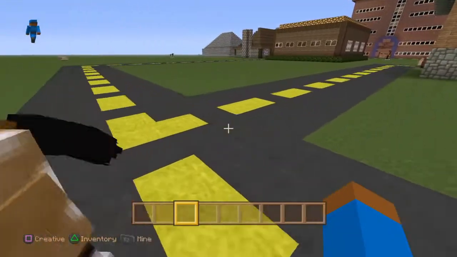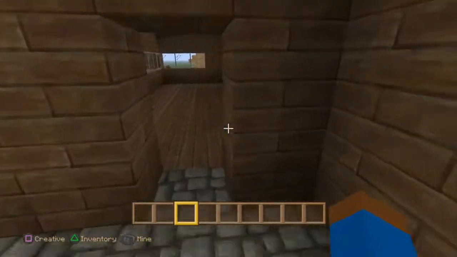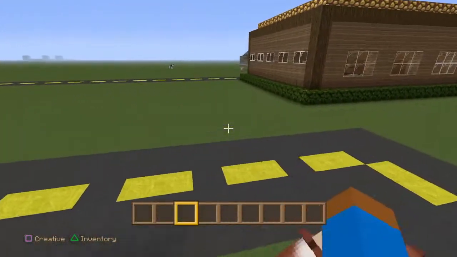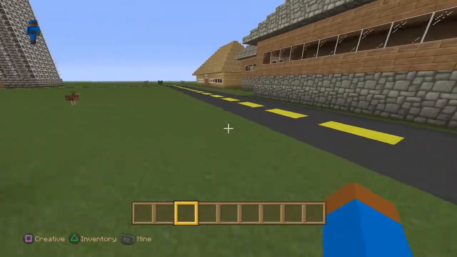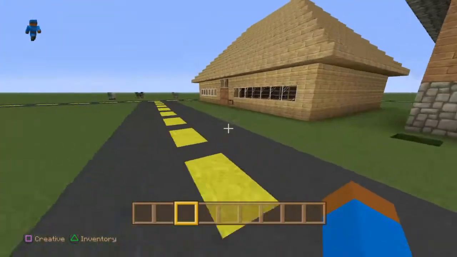Sorry if I'm breathing too heavily. Right, this is a wee modern house, and we've not designed anything. We're not going to design inside the houses or anything until after we complete the city. So that's the modern house. Then we've got a road here that goes around the city, and let's go in this house.